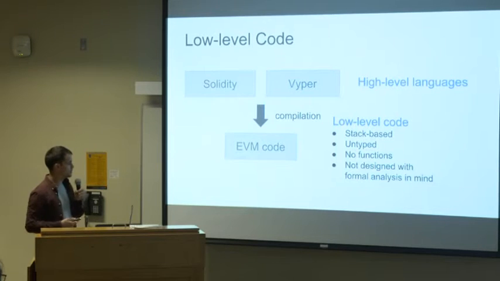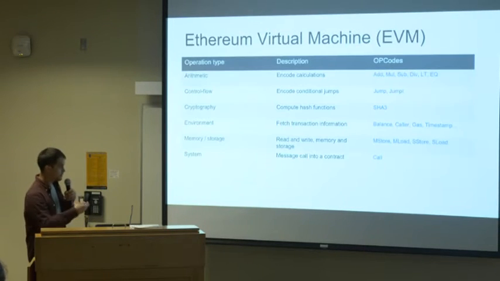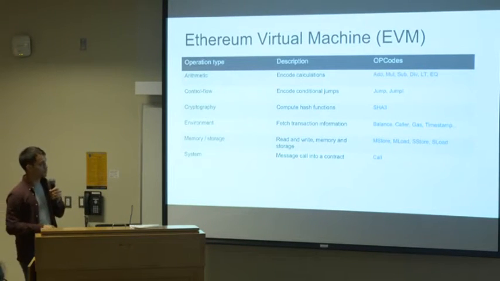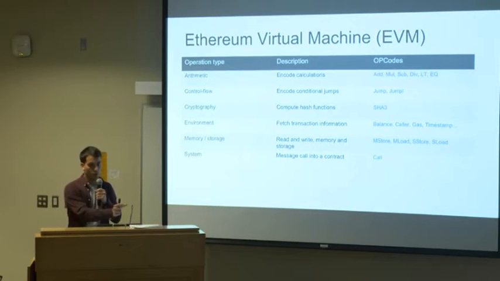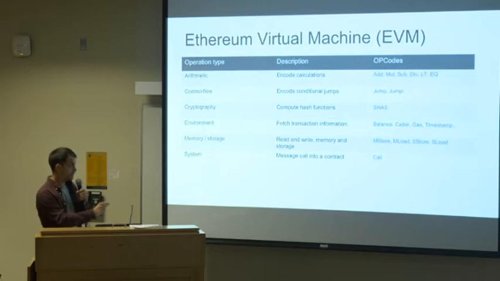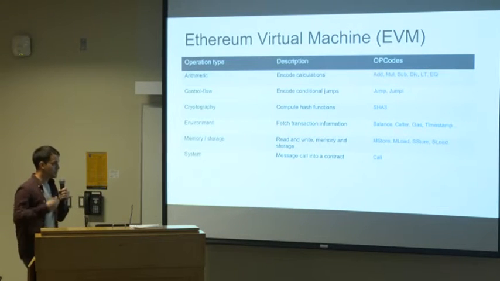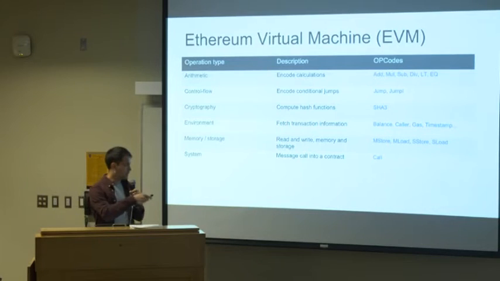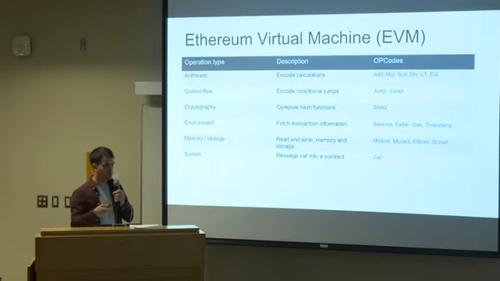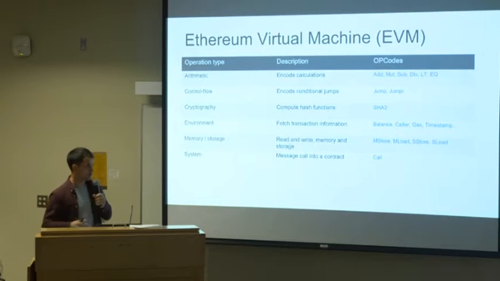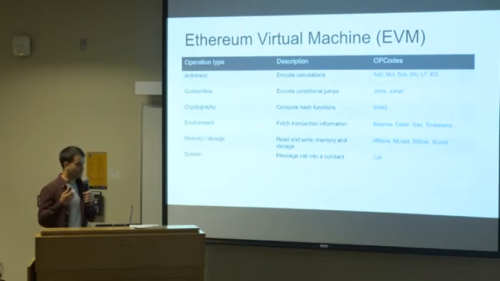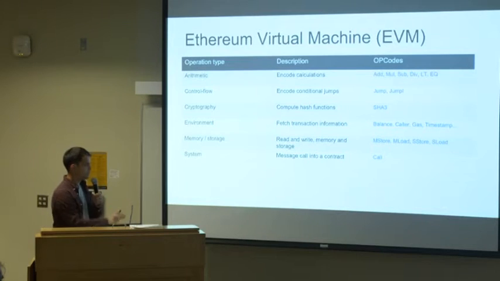But what is this EVM code which runs on the blockchain? It consists of several opcodes. Some are really basic. For instance, when you do an addition, you have a corresponding opcode on the blockchain which does just that. For more sophisticated ones, we can mention mstore, mload, sstore, and sload, which act on the memory and the storage of the smart contract, and which make sure that you can keep some state, be it within a transaction or among transactions. Like the difference between memory and storage.